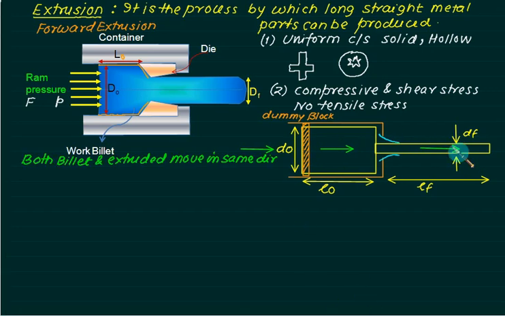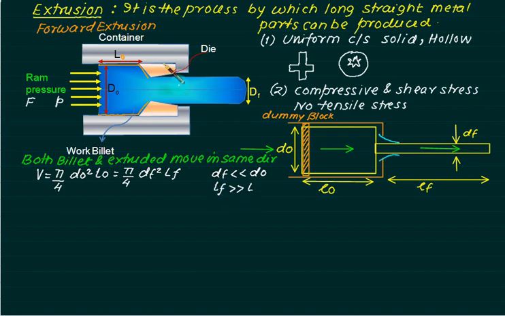In all metal forming processes, volume is always remained constant. We have V equals initial cross section pi by 4 into D0 square multiplied by L0. Final volume of extrudate part is pi by 4 into DF square into LF. Practically speaking, DF is very small compared to D0. Final length is very large compared to initial length.